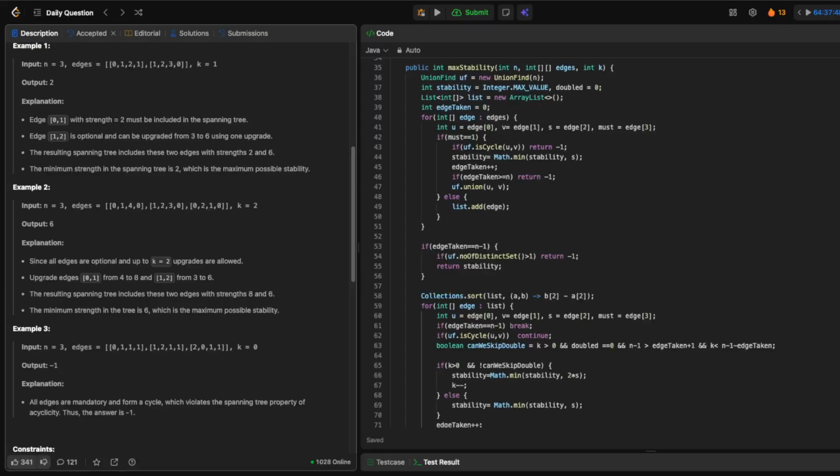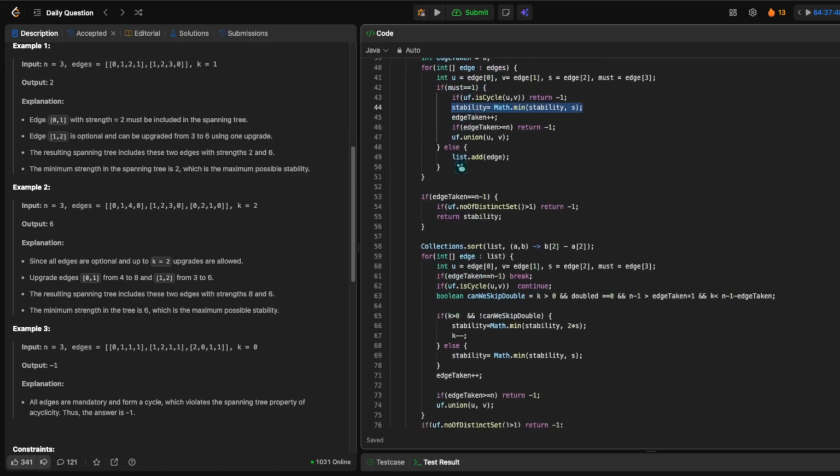This is the actual implementation of the solution. Here we have defined a union find data structure. After that, we are iterating through all the edges, and wherever must is one, we calculate the stability as the minimum of all the edges. After completing this loop, we check whether the number of edges taken is n minus 1 or not.